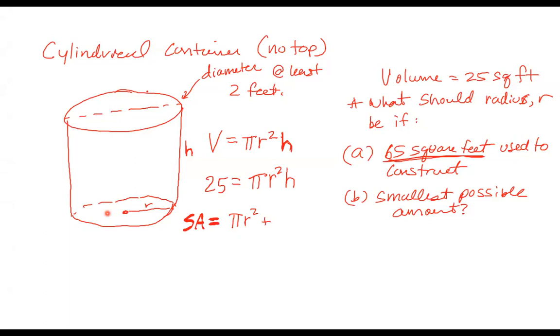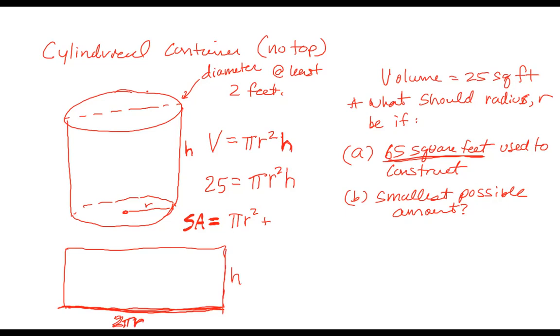Now, if you were to cut this and pull it apart, you would have a rectangle. So let me just draw that in. If we were to open this up, and then think of curling that up, the height would be h, and the length down here would be the circumference of the circle, and the circumference of the circle is pi times twice the radius, or the diameter times pi. So I'm going to just put it in terms of radius, 2 pi r. So 2 r's multiplied by pi. That's the circumference of a circle.